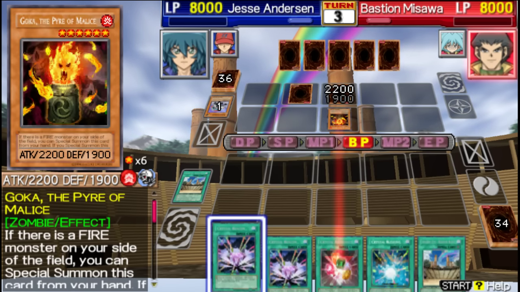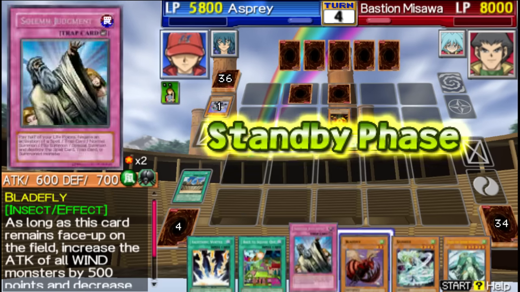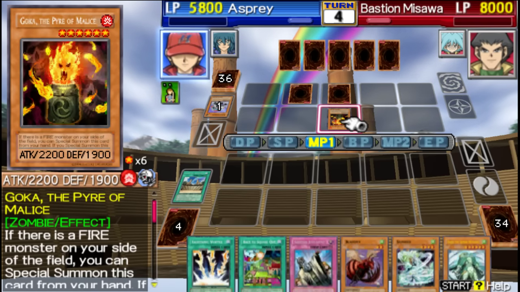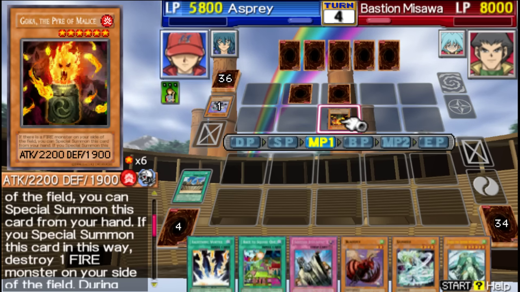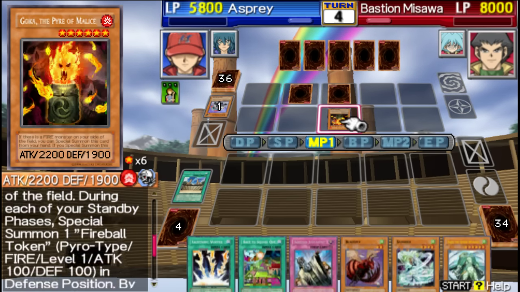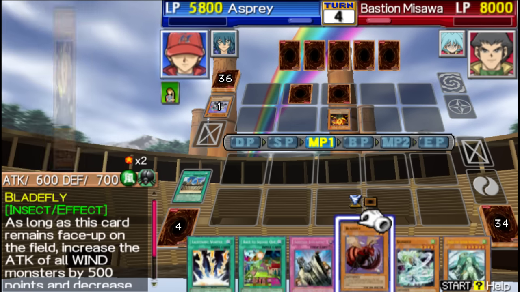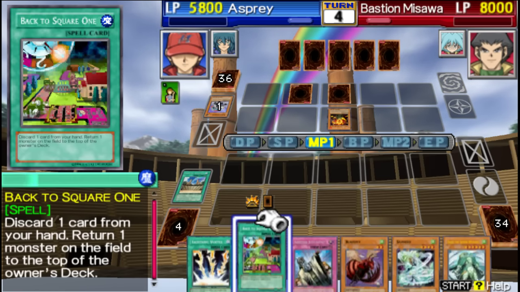Excellent. Perfect. That's pretty high there. How'd you get that out? There's a fire monster on your side of the field. Special summon this card from your hand. If you special summon this in the way, destroy a fire monster on your side of the field. During each of your standby phases, special summon one fireball token by tributing one fire monster on your side of the field. Other than this card, increase the attack of this card by 500 points till the end phase of this turn. Okay. I should Back to Square One him.